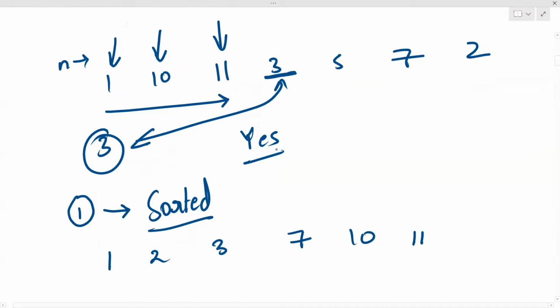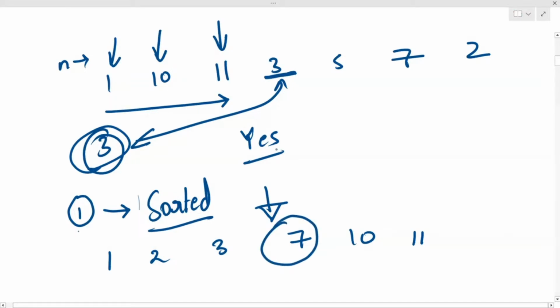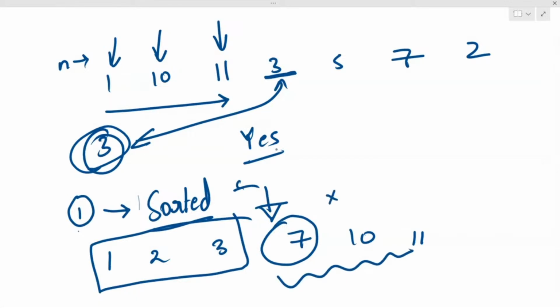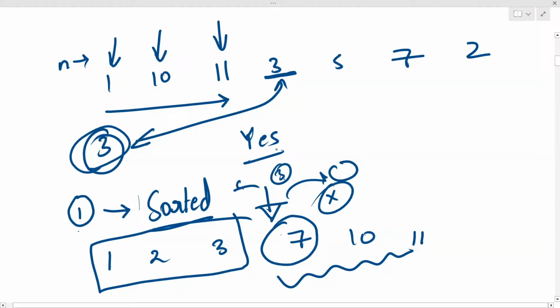So how does binary search work? Binary search simply works as I look at the mid. If the middle element is equal to this element, that is 3, it's fine, I can simply return. Otherwise, if this middle element turns out to be more than this 3, I'll shift to my left. Now only these are the elements that I'm worried about, right? All of these other elements don't make any more sense to me because they will always be more than this current element. And if the element here turned out to be less than this element, then I'll shift to my right range. So this is how binary search works.